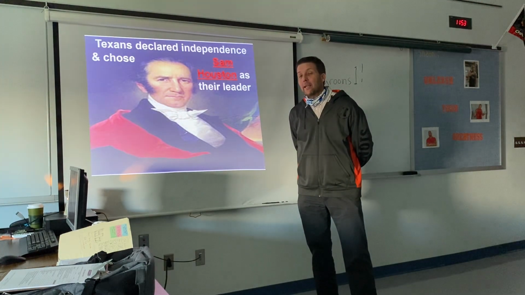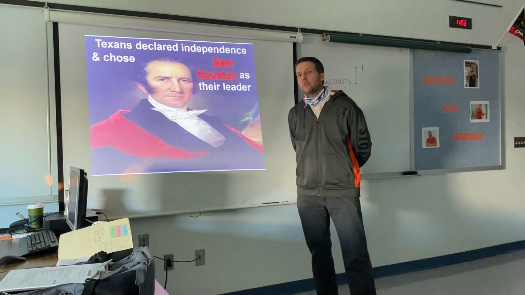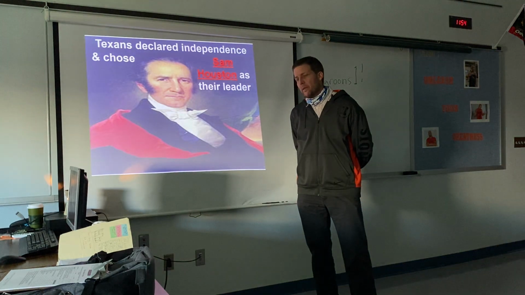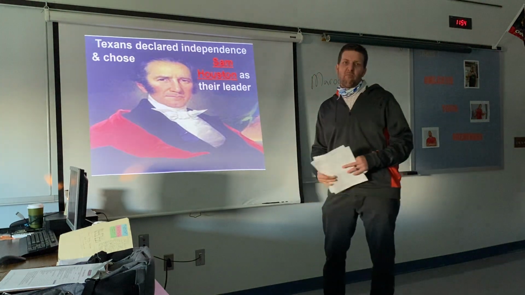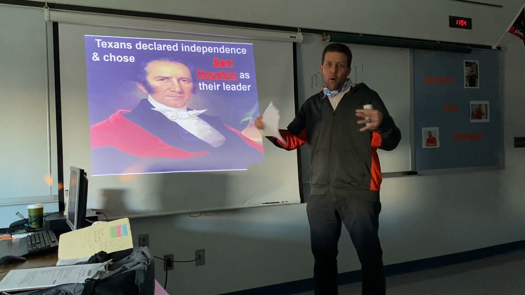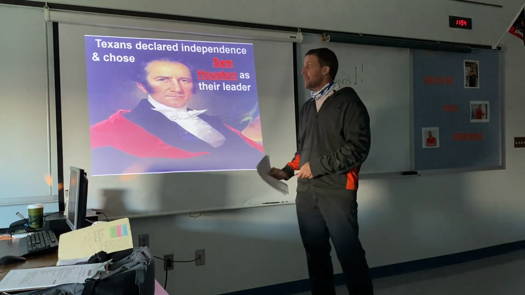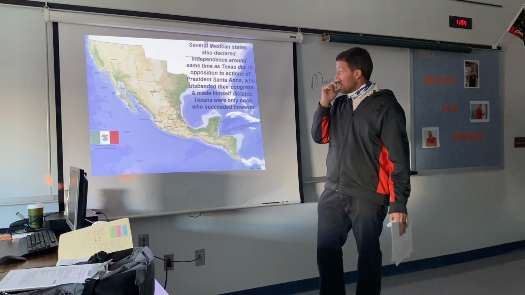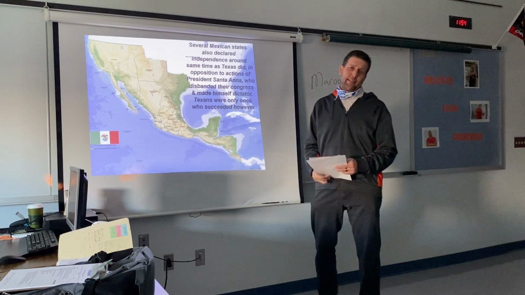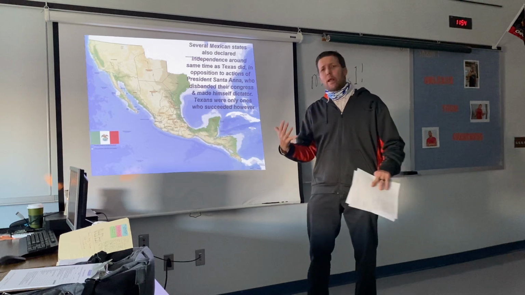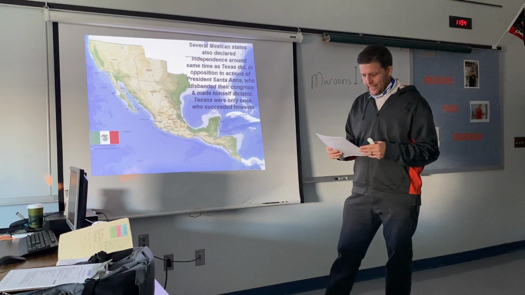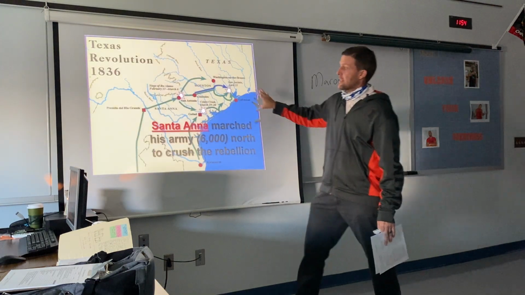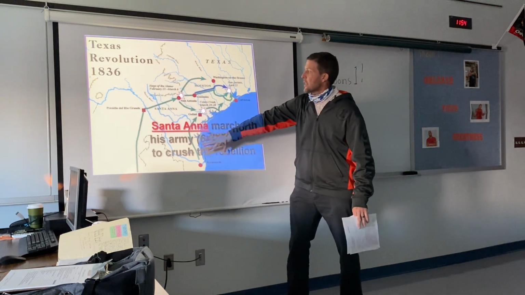So they are baiting, or tempting, Santa Anna to send his troops into Texas because they believe that he doesn't care, and they believe that it won't be that big of a deal. So they choose Sam Houston as their leader, and they begin to form a small Texan government. Remember, this is not a part of the United States at this time, okay? Several other states are declaring their independence, and Santa Anna is irate. This is a dictator who is extremely upset with what's going on, and he is not willing to really let this happen, okay? So he's going to march his army to crush this Texas rebellion. He's not going to focus over here. He's going to go straight into Texas.